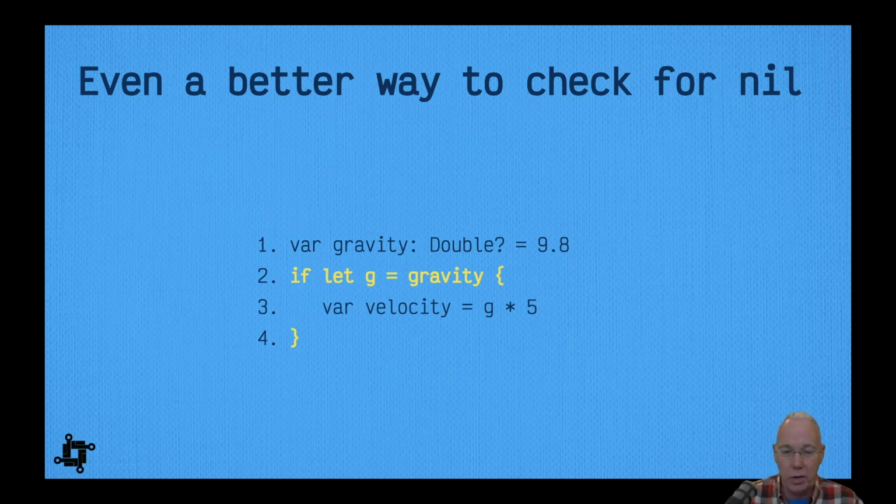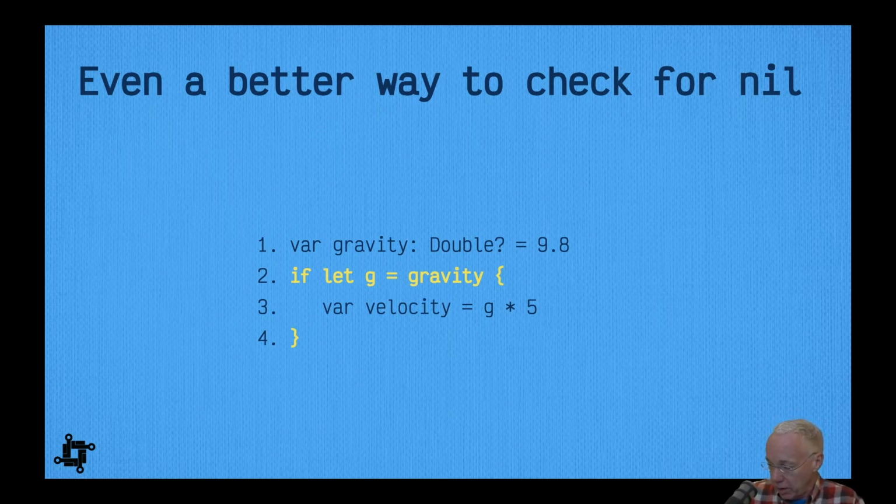So let's just talk through what this is. We would refer to this as an if let. So you'll hear that term a lot. An if let is what you're going to use to basically check an optional to see if it has a value or not. The nice thing about the if let is that it not only checks to see if it has a value, but then it unwraps it for you and puts it into a new variable that you can then just reference without unwrapping it yourself.